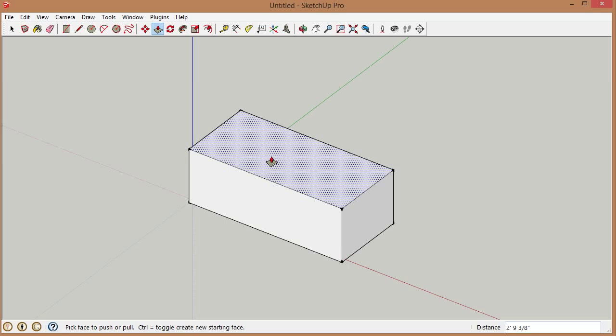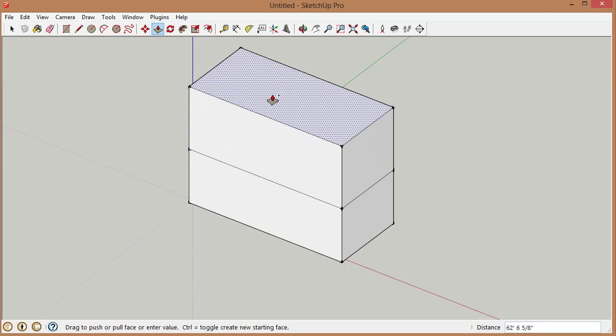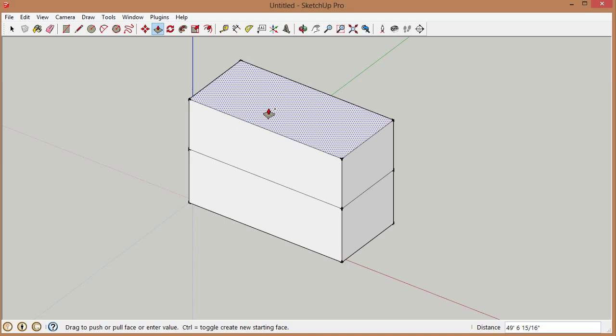If you hold the Control key, you'll see that familiar little plus sign that modifies whatever tool you're using, and then select the face and move it. You can see that there is an edge. Actually, what it does is create a new face in between the other face. This is useful at times. Just keep it in your back pocket for now.